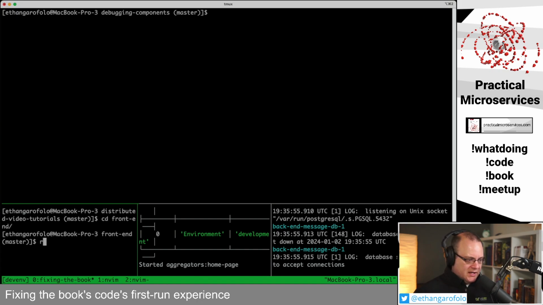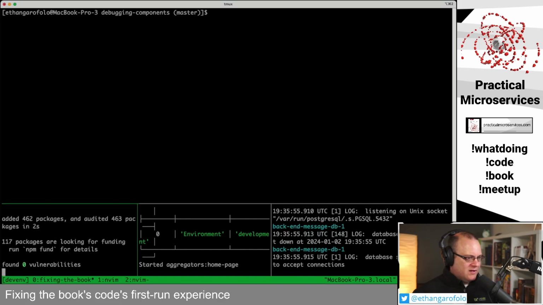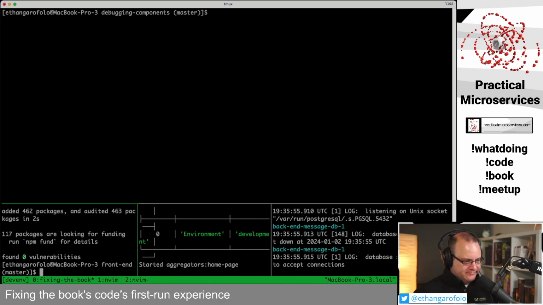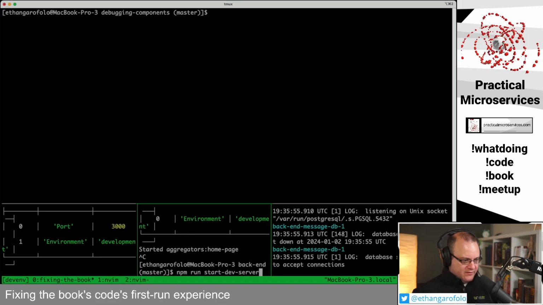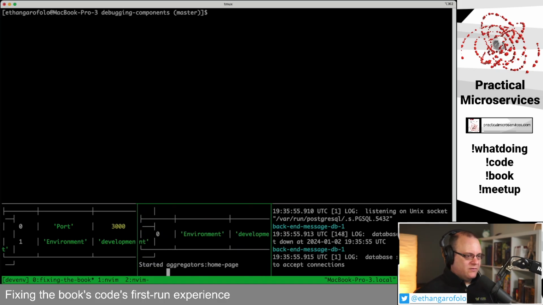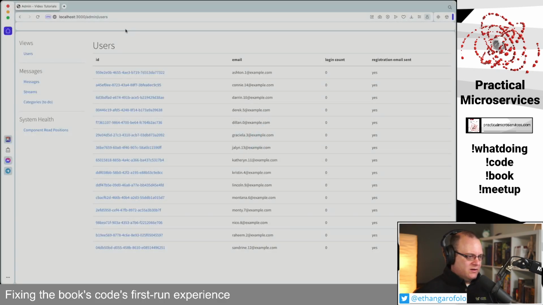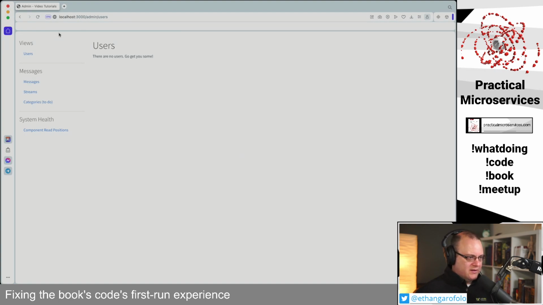cd to the front end. Remove the node modules. Pad those installation stats for these particular packages. Not that some of them need that help. Run start dev server. Is that what I ran over here? I just want to make sure that's what I ran. I did. Okay, good. All right, so come back to our handy browser. Now there shouldn't be anything in there. That's fine. Let's get back to the main application.